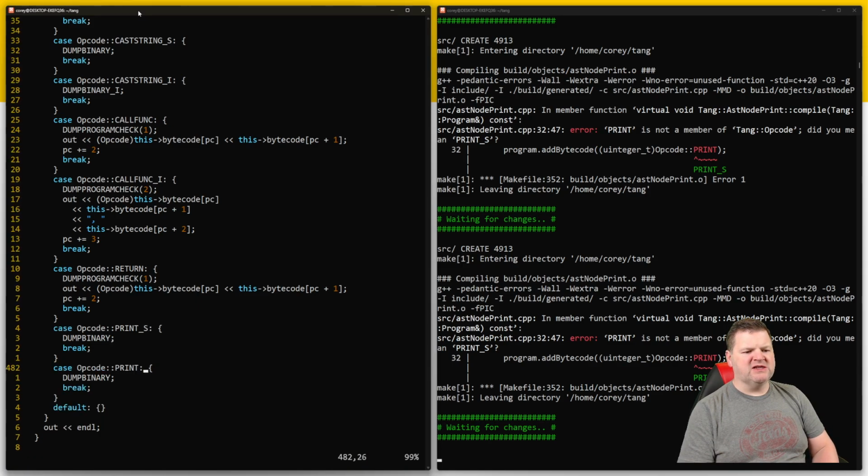And now that's our S version, and our I version for the index version is dump binary underscore I. Okay. Just using our macros to make life easier.